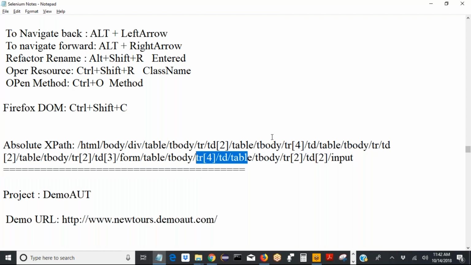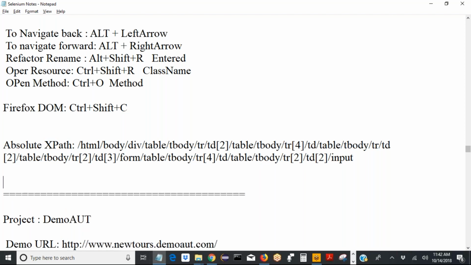We don't want to block the automation just because the XPath is not right or the properties changed. That's the reason we are going for the relative XPath, customized, but not fully rigid. It should be mostly generic, so even if some changes occur, it should still be able to work.